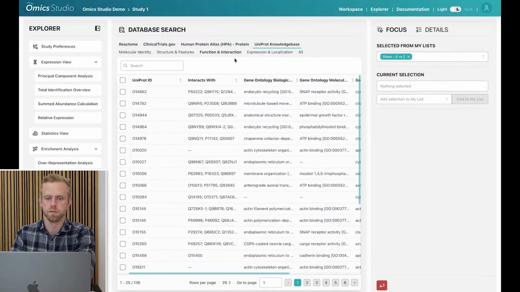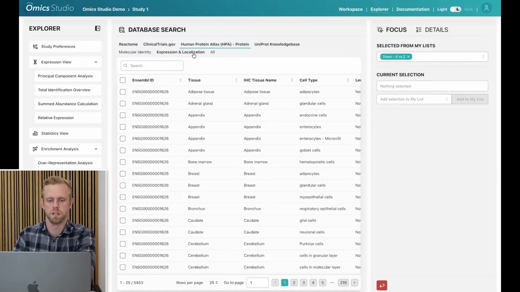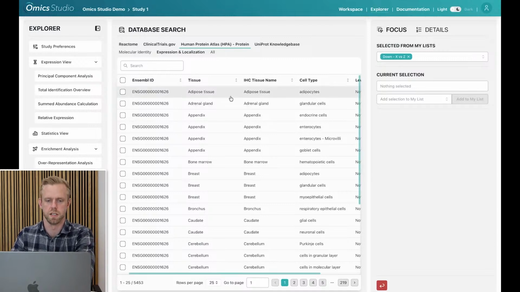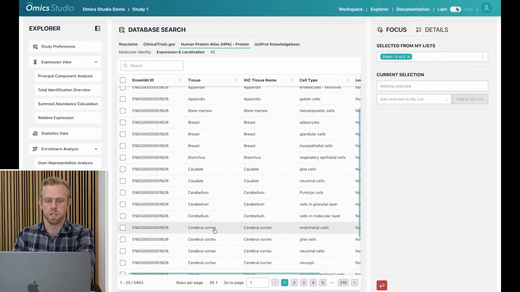Something that's also very interesting and information we'll get from the Human Protein Atlas is where is our protein localized? Where has it been found in other data sets? So here we can, for example, see some seems to be very represented in the breast tissue, and some in the cerebellum and cerebral cortex, and so forth.